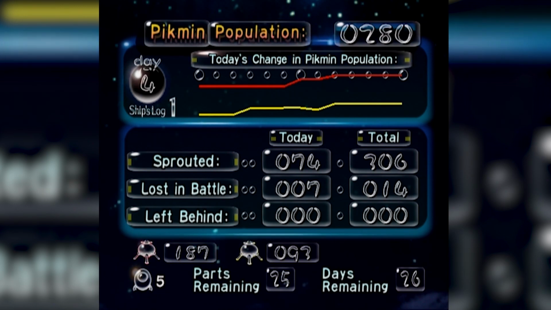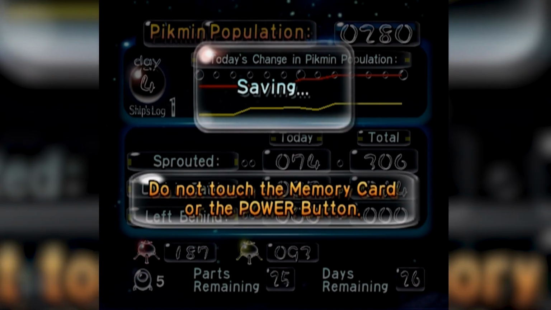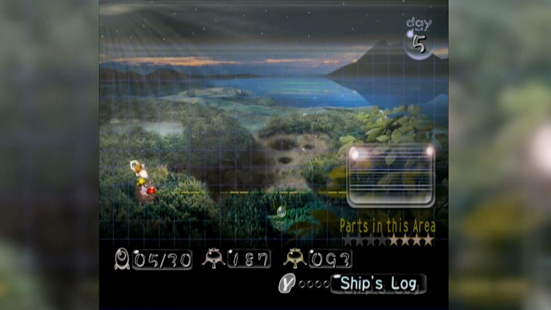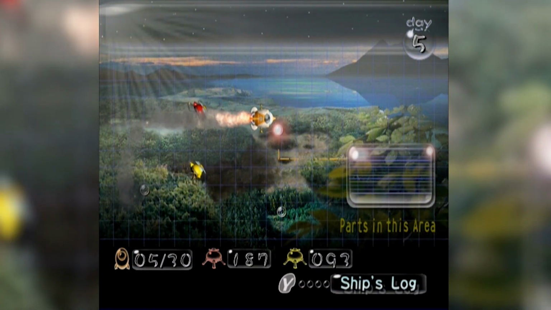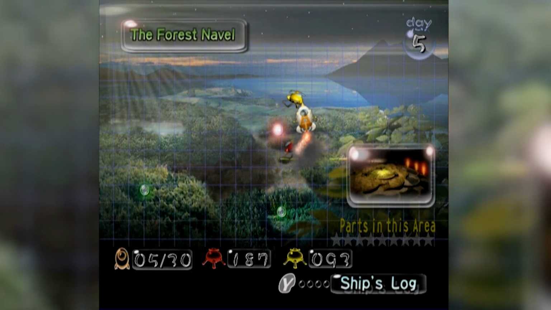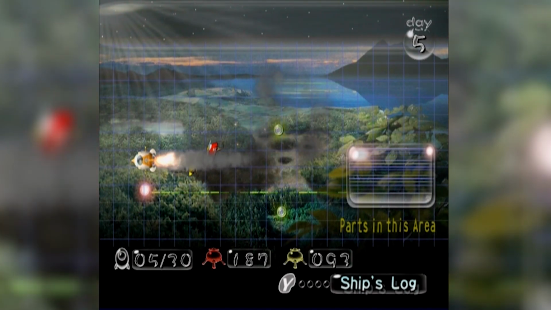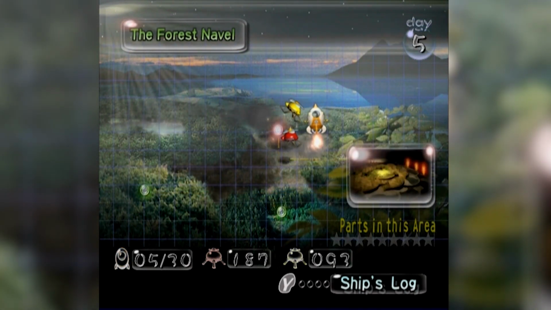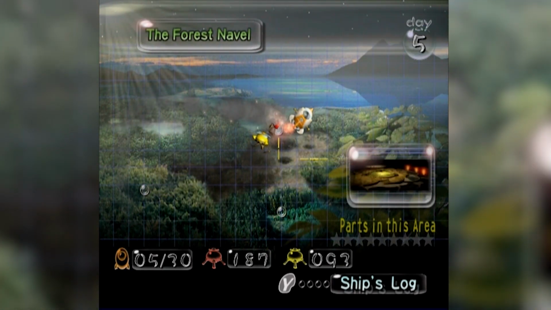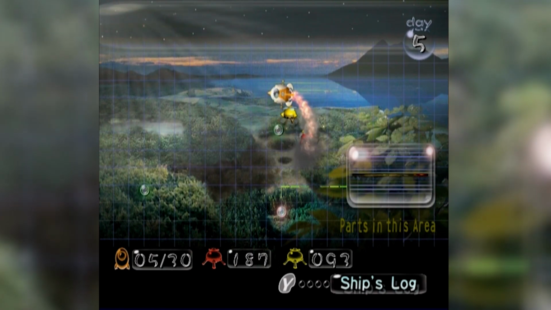Okay. We lost another 7 in battle today. Oh my goodness. We didn't leave any behind. We sprouted some. Nice. Cool. Days remaining, 26. Parts remaining, 25. So I guess we can use day 30. But ooh, there we go. New place. The Forest Navel. Oh, because it's a belly button. Cool. Oh my gosh, there's a lot of parts there. So there's, what, one more part than we have in the Forest of Hope? So a lot of parts there.